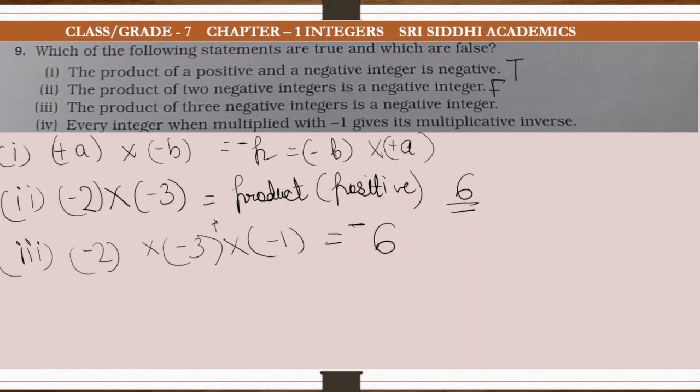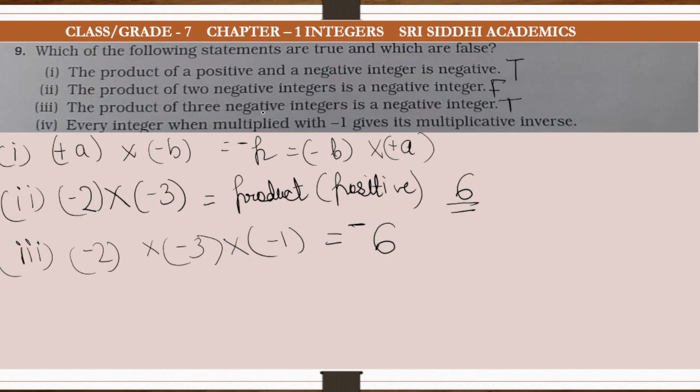So whenever you see an odd number of negative factors getting multiplied, without any delay understand that the product we are going to get will be negative. And when an even number of negative factors are getting multiplied, the answer is always positive. So this is true, T for true. The product of three negative integers is a negative integer, for bit 3. Now let's move to bit 4.